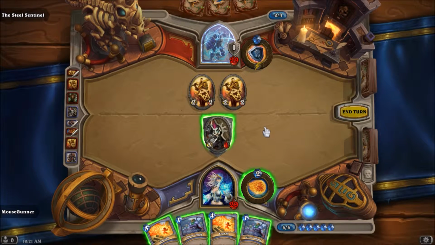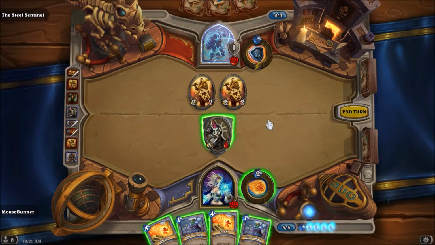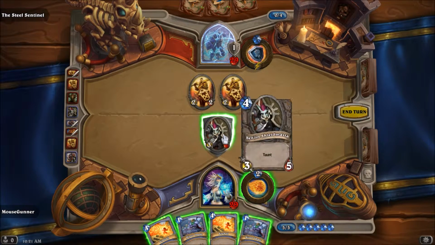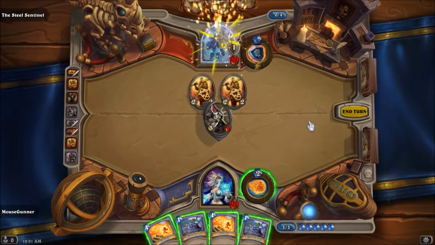And now I have a handful of stuff that is completely and totally not helpful. I think we got hosed on luck here, for one. I honestly think we have to use the Sentinel Shield Master here.